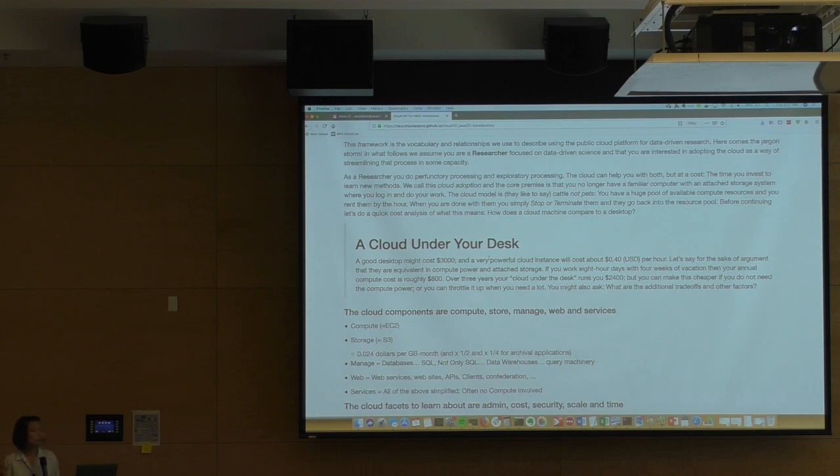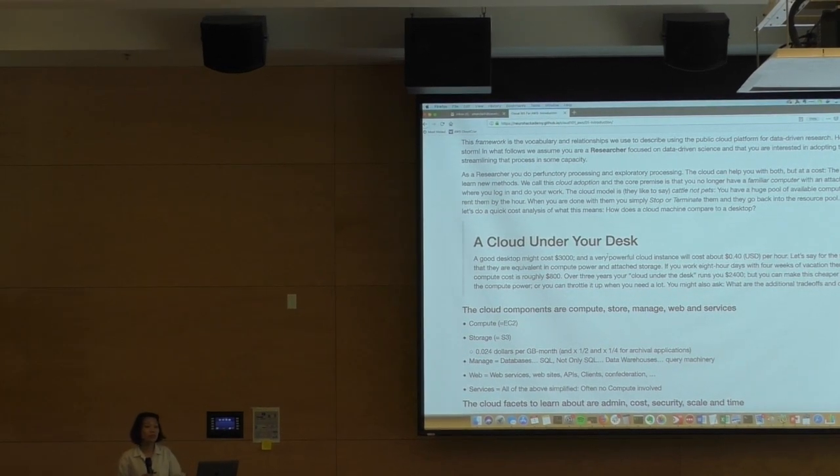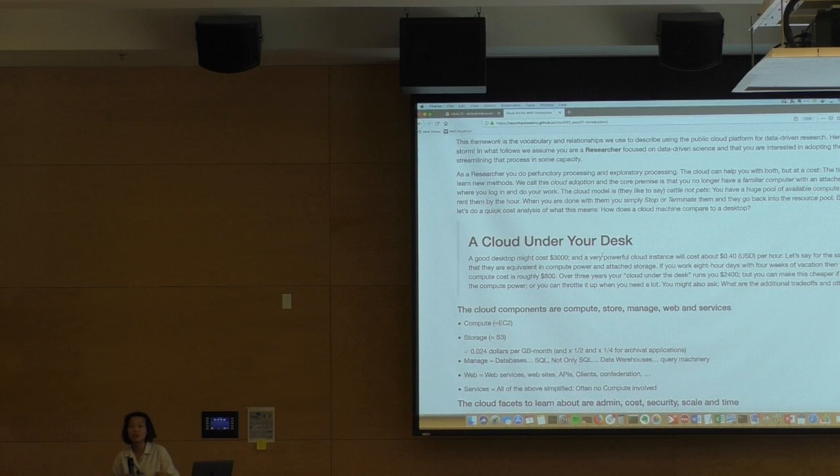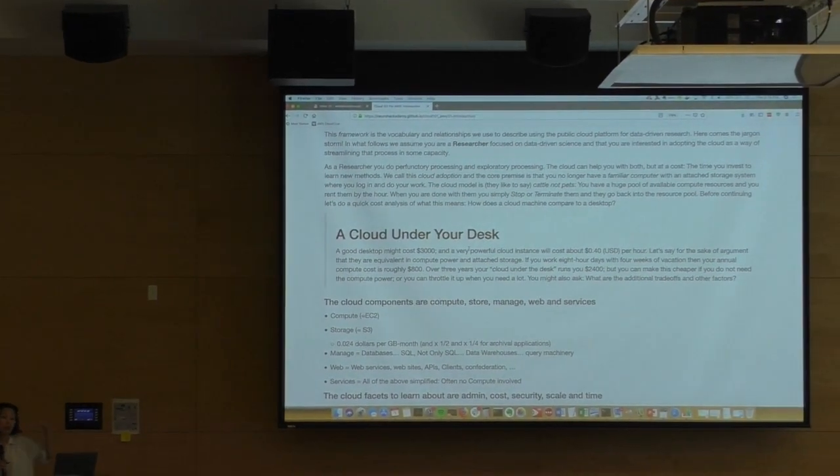So the several things to learn about when you're thinking about moving your research to the cloud is that you need to understand at least a little bit about systems administration. You really, really need to know about cost. You need to know about security if that's required from you. So for example, if I want to stop certain people from accessing this computer that I have, how do I work with networks or IP addresses? And you also need to know, how much computing power do I really need? Because you don't want to rent a machine and end up using only a fraction of it because you would be paying full price regardless, right? Even if you use only a quarter of that computing power that you have provisioned or rented, you would still be paying a lot more.